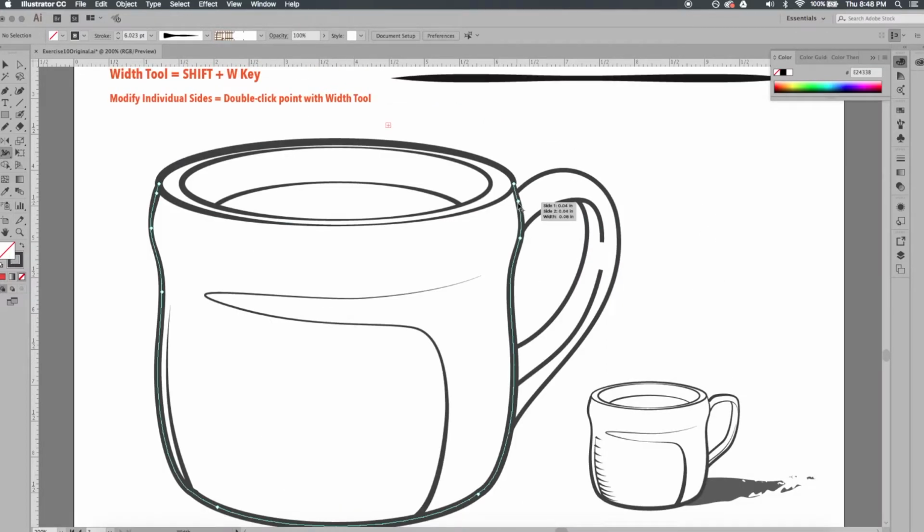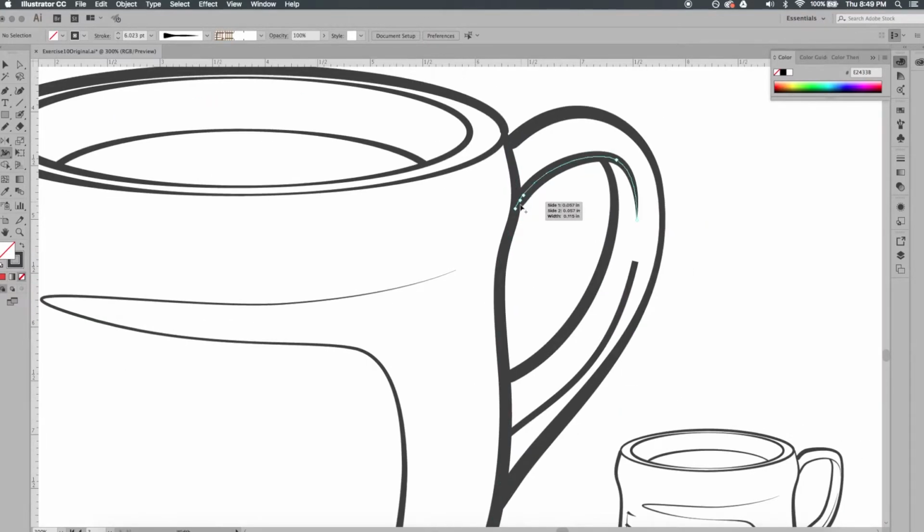Let's thicken up this part a little bit so it matches. I'll come over here to the handle, thicken up this part, and then as it curves around, I'm going to make that a little bit thinner, and as it comes back, I'll make it a little bit thicker again. I'll do the same thing down here, make this a little bit thicker, and as it comes into here, that looks good. I'll thicken up this portion, bring this in just a little bit, and then I'll bring this endpoint in completely. So see, we get that nice tapered look.